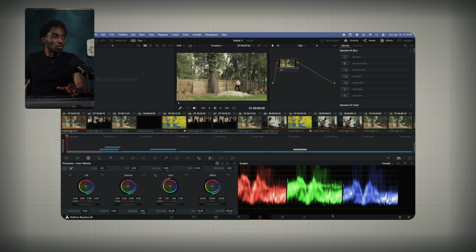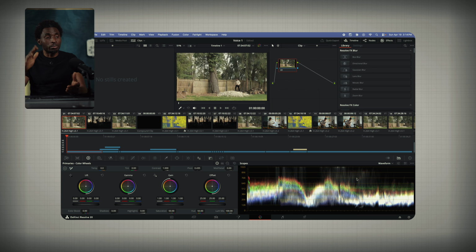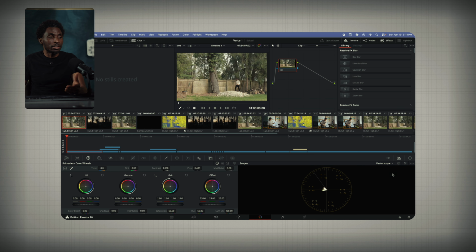So if you look at this place, this is the RGB waveform, and then if I click on here where you see parade, click on there, you see all of the tools will drop. This is the RGB waveform that we're currently looking at, and then this is the waveform, and it helps to balance things out. I will explain shortly. And then this is the vectorscope, what we need to make sure our skin tone balances.